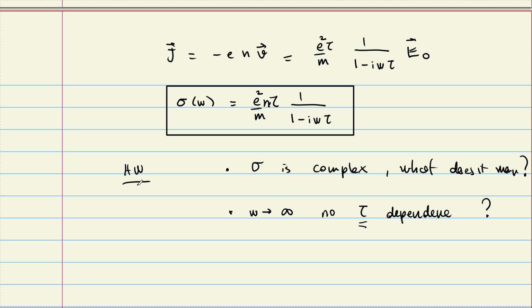Imaginary sigma is perfectly meaningful. There is no problem with that. The taus just cancel out. Yes? Are you trying to say find the physical dependence? Not the physical dependence. The result is here. How do we make sense of this? What is the meaning of these things? There is a physical meaning. It's not complicated. It just takes a little bit of thinking, but I don't want to give it to you. Both of these things are meaningful, and the result that tau independence at infinite frequency is also meaningful.